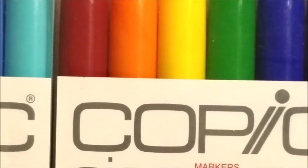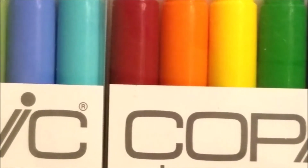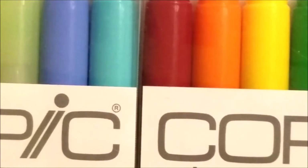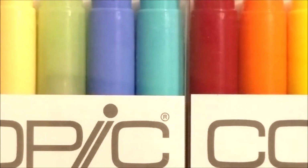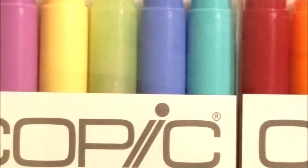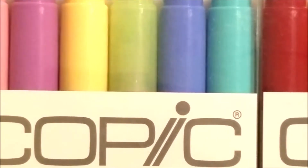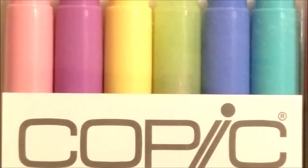These marker sets retail for $36.99 at Michael's. If you use a 50% off coupon, they're a little bit more than $18.50. On Amazon, these marker sets are around $25, so if you use a coupon at Michael's, you will save some money. And the single marker that I got was about $3, also using a 50% off coupon at Michael's. So let's jump into the video.